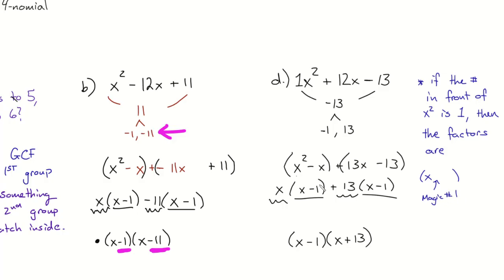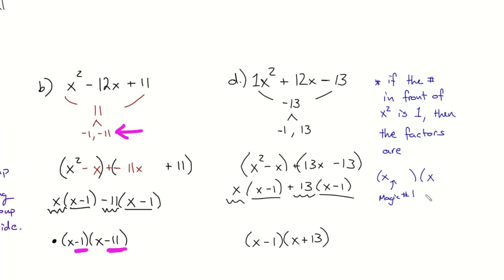And we have to, like in this case, it was minus 1, right? So that's x minus 1 here. And then the other one is x, and then what's the other number that I put here? 13. And that would be, in this language, magic number 2. Yep, every time this will work.